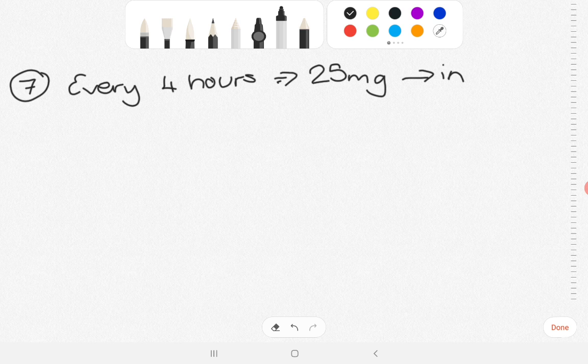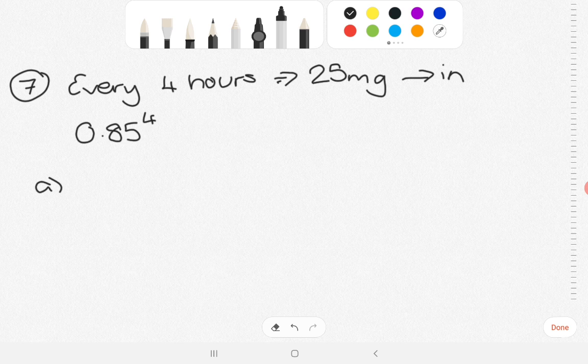If 15% is lost, that means that we've got 85% remaining, or 0.85 if we think about the multiplier. But that's every hour, and we're only adding in a dose after 4 hours. So if we think about compound interest or compound percentages from last year, we need to deal with the fact that we're losing 15% every hour for 4 hours before we add in another 25mg. So the multiplier is going to become 0.85 to the power of 4, because that'll deal with the 4 hours between the doses.